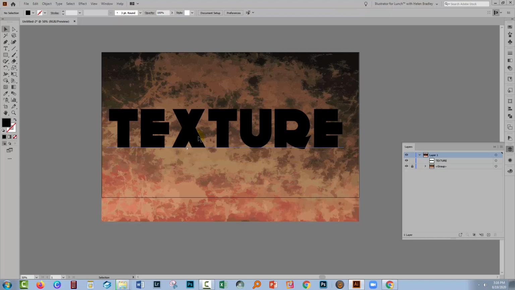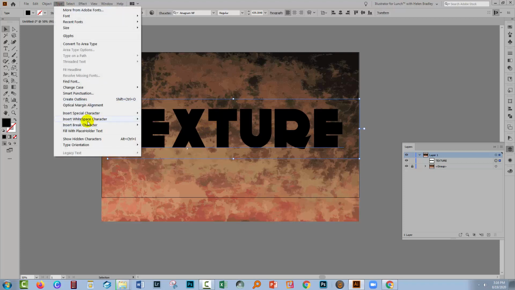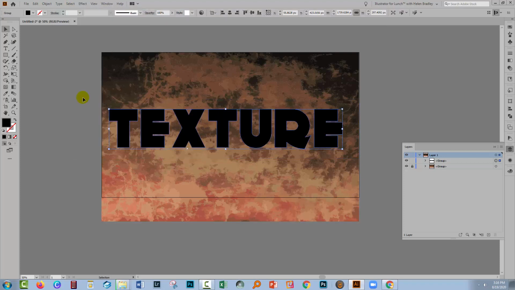So at this point, if you want to do something with the text and have it editable later on, you'll want to make a duplicate of it. But in this case, I just want a piece of text filled with my texture, so I'm not going to bother making a duplicate. What I'm going to do next is going to compromise my text. It's no longer going to be editable. So what I'm going to do is convert it to paths. With the text selected, I'll go to Type and choose Create Outlines. So that's actually turned my type into outlines.